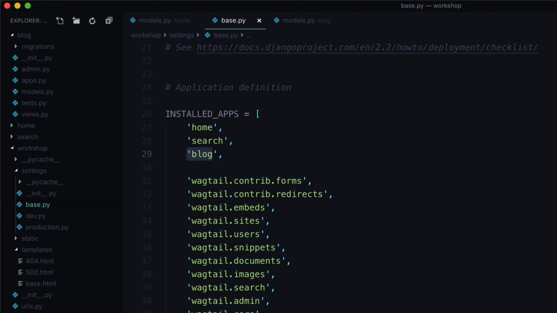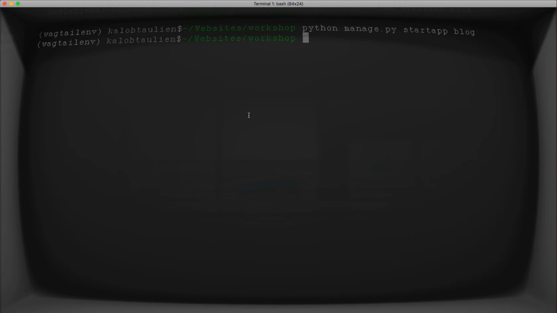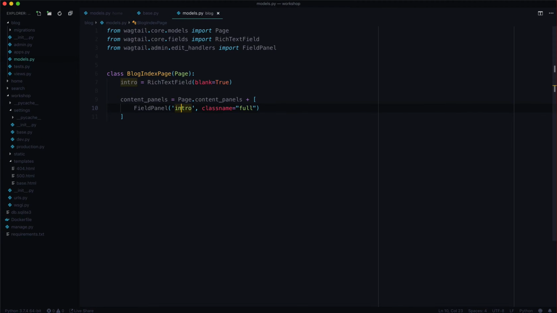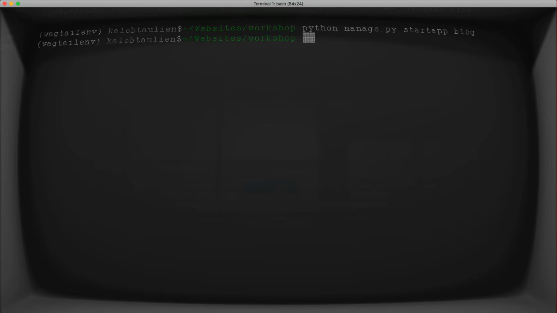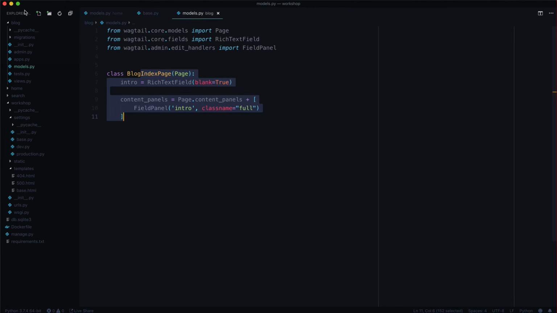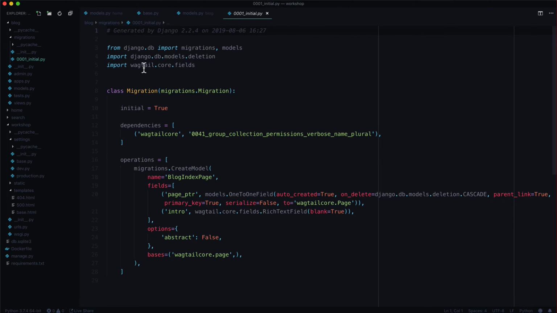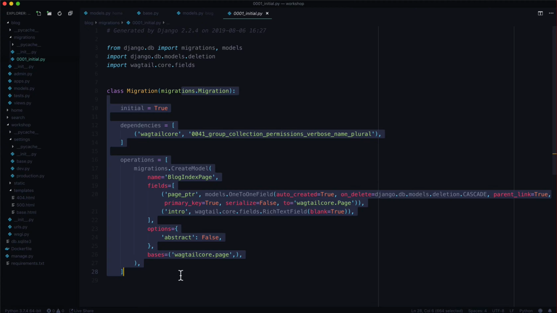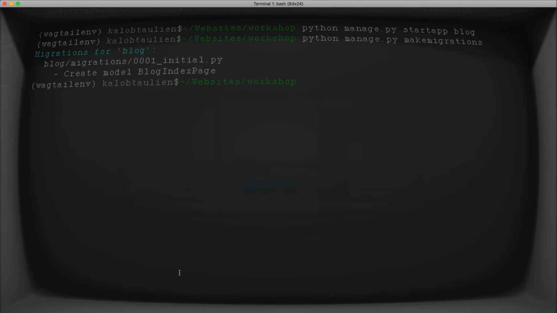Let's go ahead, click save, go back to our terminal, and now we need to make our migrations again. The reason we need to make our migrations is because we have a brand new class in here. This is going to map to a database table. So we do python manage.py makemigrations, and this is going to make a file, just as it did before, our first file in our blog app in our migrations folder called 0001_initial.py, and it does a bunch of stuff in here. And this is just going to tell Django how to map our database. It's not actually doing anything right now. It just made the instructions on how to do it. So let's go ahead and type python manage.py migrate.